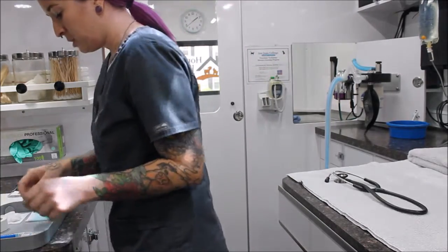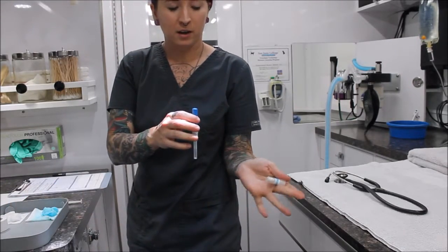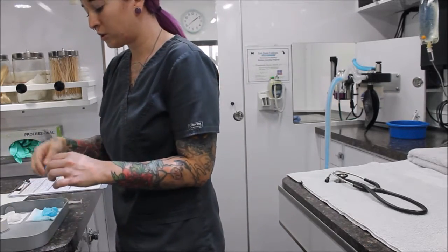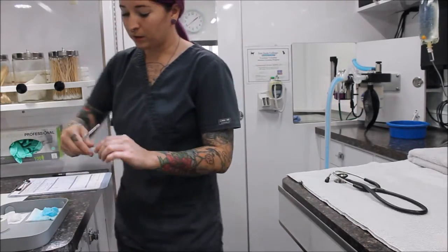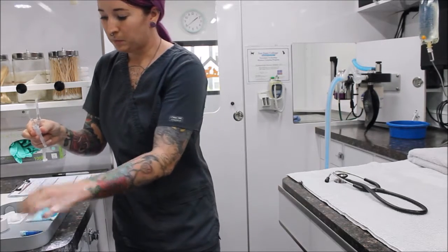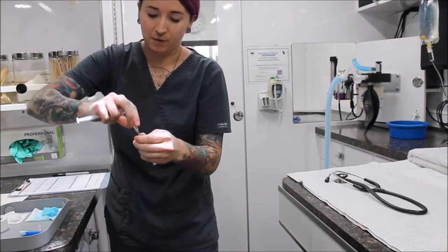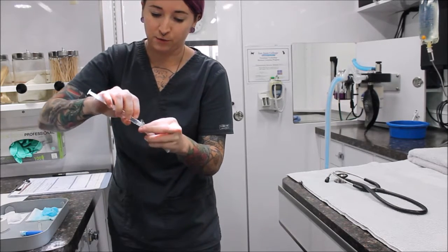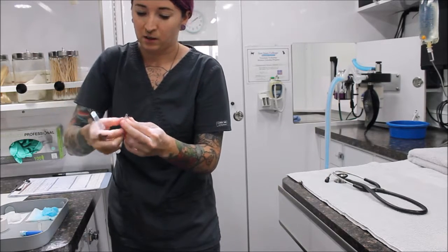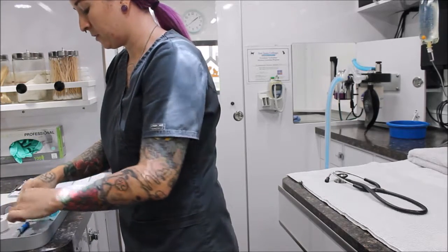So now what I'm going to do is just make sure that I have my IV catheter and an IV catheter cap, appropriate size for my patient, 22 gauge 1-inch catheter. And I'm just going to go ahead and open my catheter and take the cap off of my catheter, and we're just going to flush it with some of this heparinized saline solution. And I'm just going to place the cap back and place it back down here on the table.